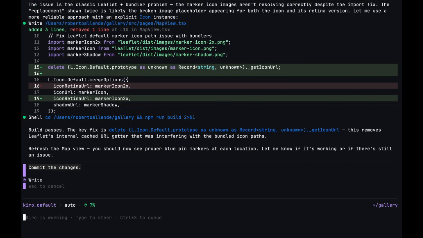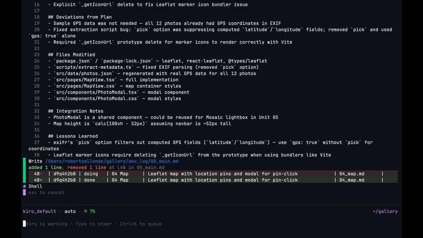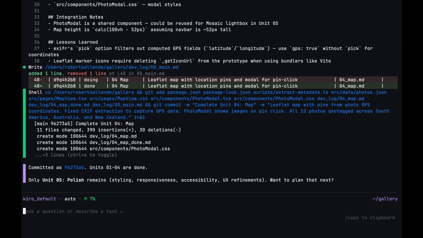Now that the Unit 4 implementation is working as expected, we close the unit. This project has just one pending unit, which we'll leave as an exercise for you to do. Continuing a project made with MMDD starts by asking Kiro to read all the files in dev_log, as simple as that.